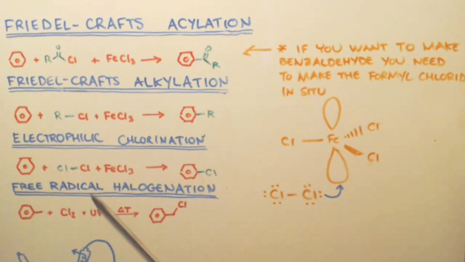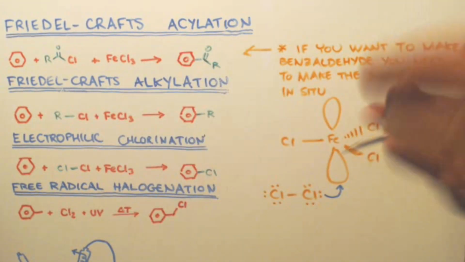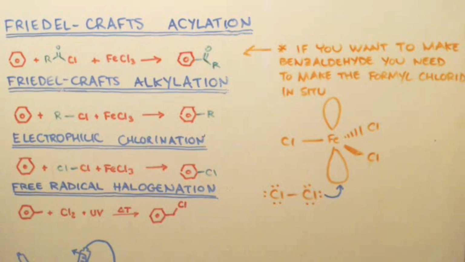We use UV light. And the whole point about UV light is it makes free radicals. It will do a homolytic cleavage of this bond, right? And you'll have two free radical chlorines. Now, you can do this to an alkane, like let's say you had hexane. You use free radicals on it, it's just going to pull off all, because free radicals like this, they like to take the hydrogens, okay?